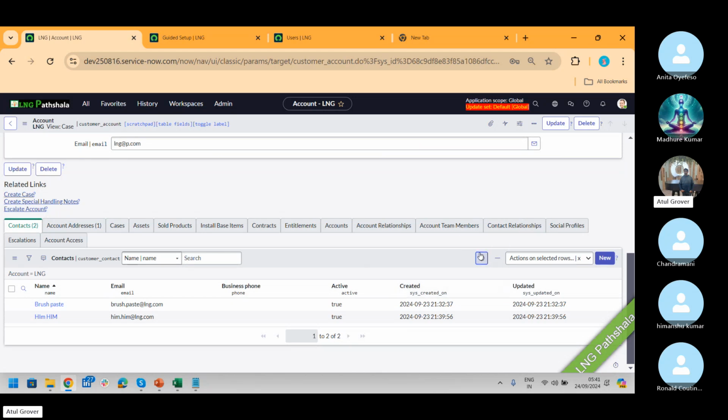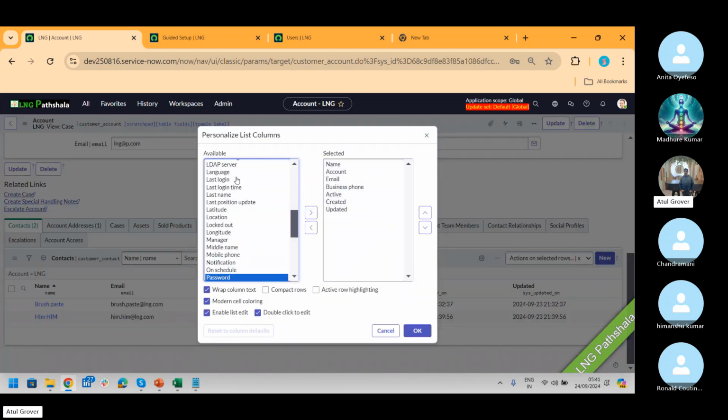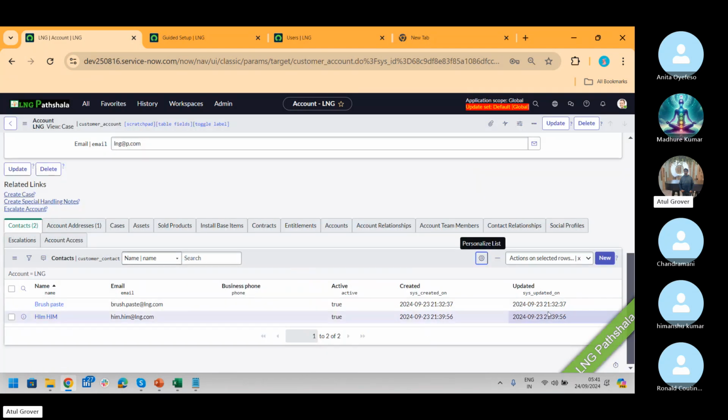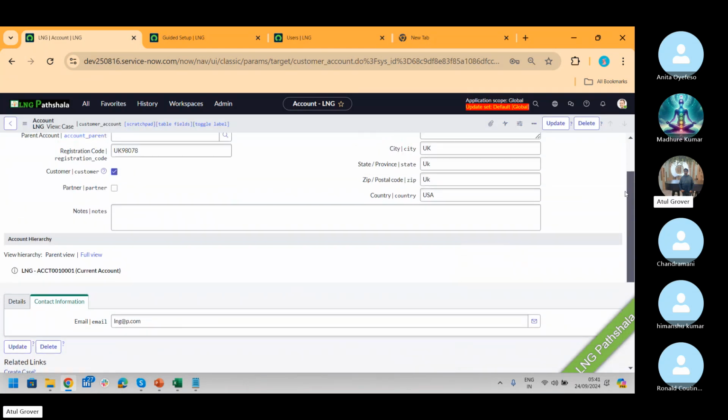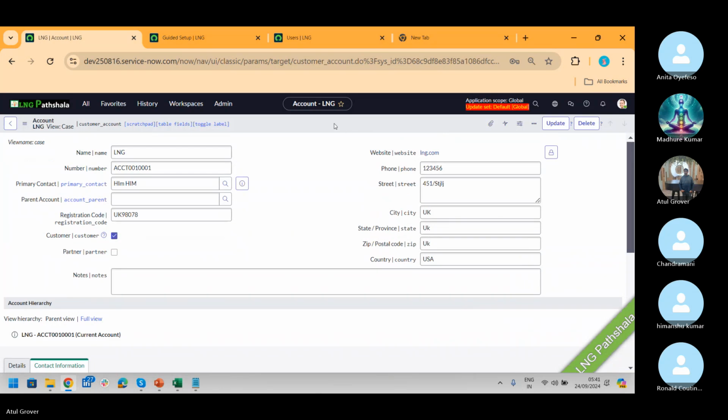Let me see, do we have any flag here as primary? There is one on the form field that you had. Form level, right? So we have to add it at the form level. Here. It was not available earlier. So this is again a validation added by service. Now, if you add it via list view, the field will come automatically at the form level.